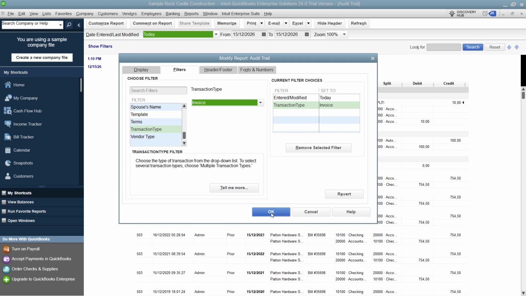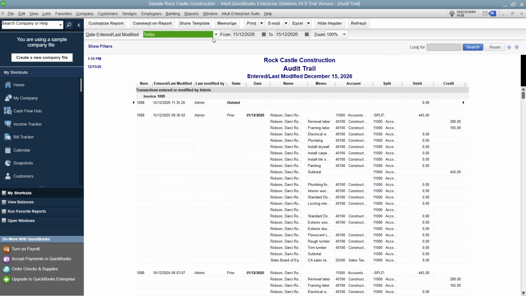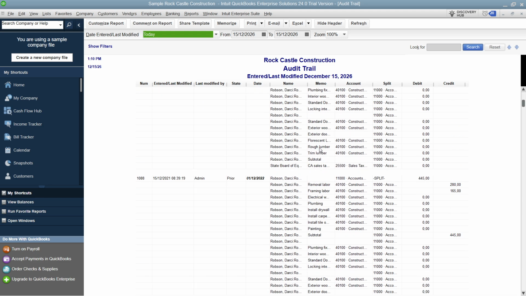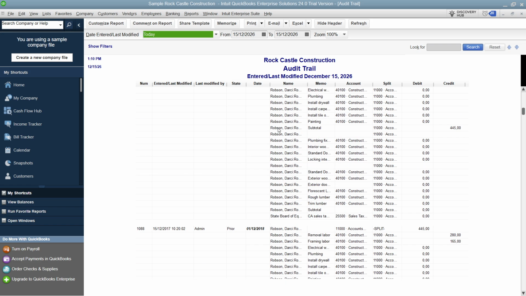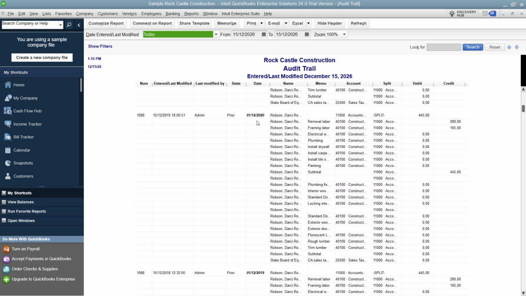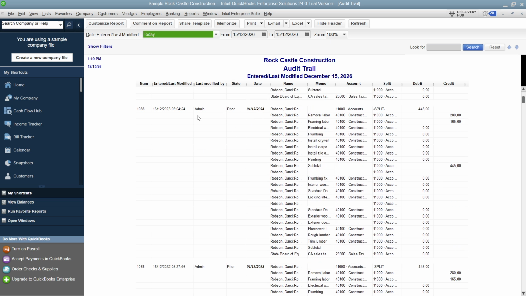Now after you've done that, of course, you can click on the OK button over here, and then you can also select the dates up top. Select the date in the filters list and choose the date range around the time the invoice was either created or deleted. Then hit the OK button, and in here you can just look for your invoice in the list, and there's going to be a state or status, and in here you'll be able to see if it was deleted.